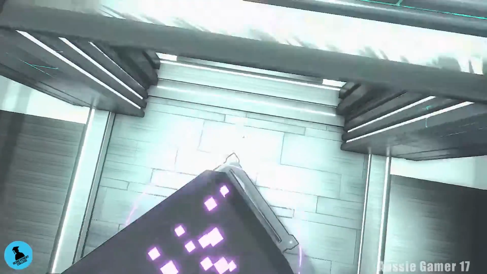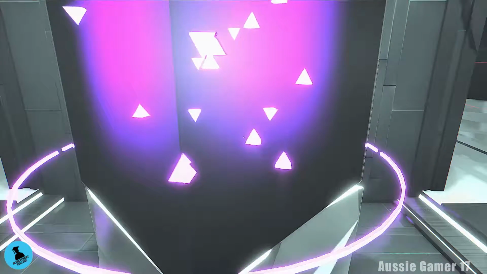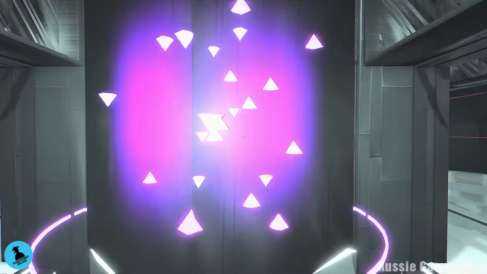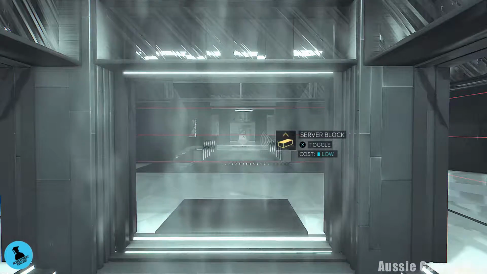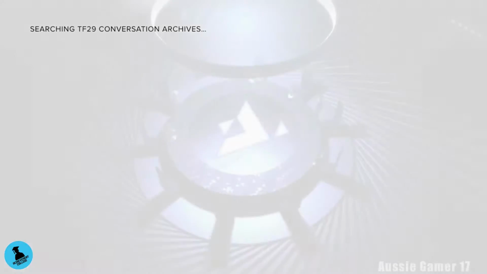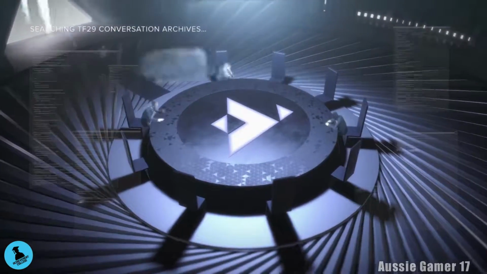And now we can drop down and download the 5th tower. Let's do it. I usually skip this, so I'm going to be learning whatever you guys learn.